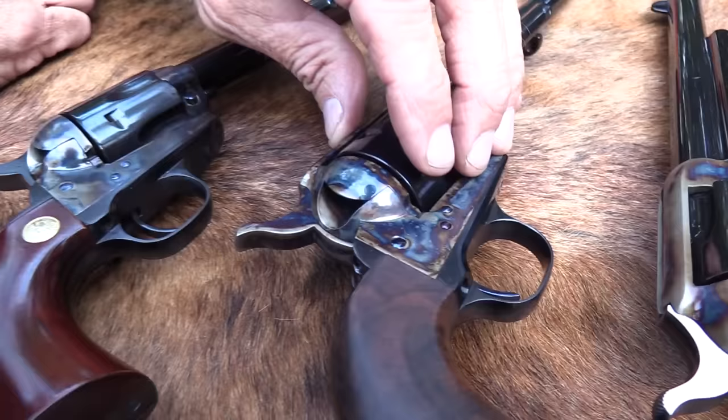You can see on the side of the hammer where it's been scraping - it's a brand new gun, wasn't like that when we got it. Not horrible, I've seen that on Colts too, it's not a deal killer. The action sounds pretty good but it's just different - it's supposed to have the same action as a Colt, but you don't have those distinct ledges on the hammer cut as well as on a Colt. I'm not a gunsmith, but the internals are one of the differences.